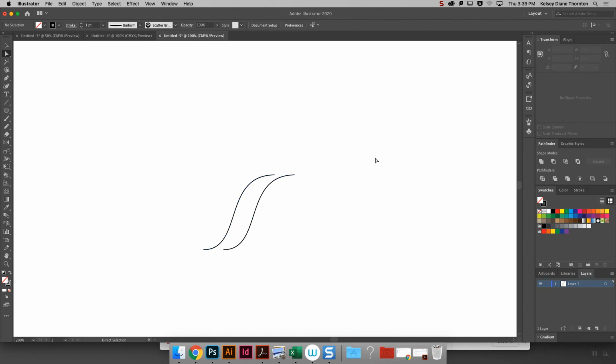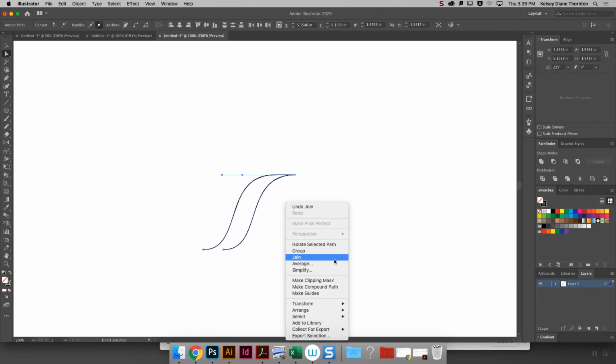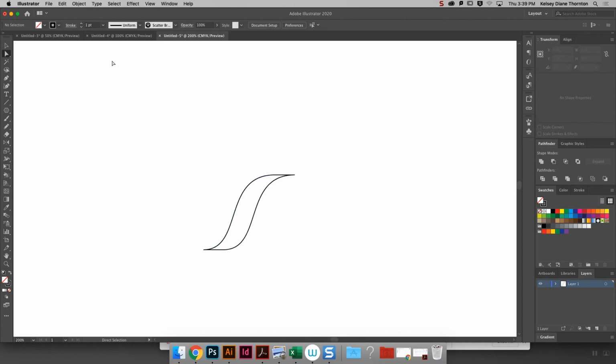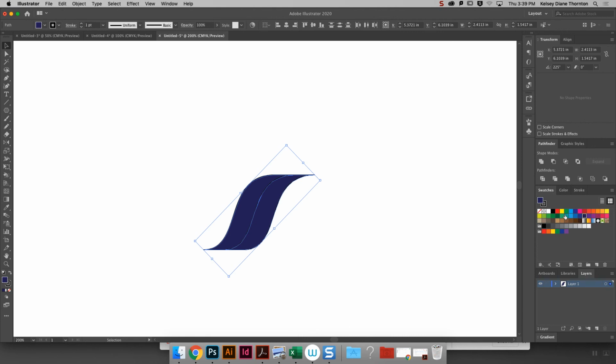We aren't going to average those points first. So we select the two endpoints and choose join. And now we get a closed line there. So now we have a closed shape, and we're going to make 2 of them and fill them with color. Better color.